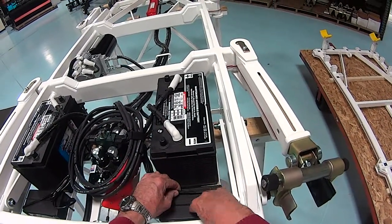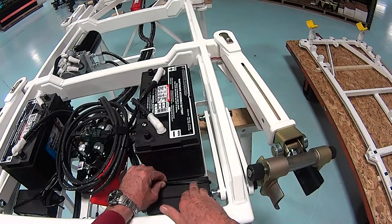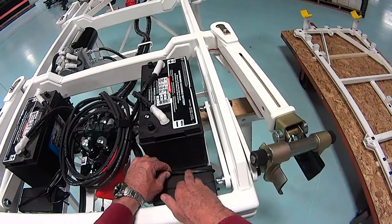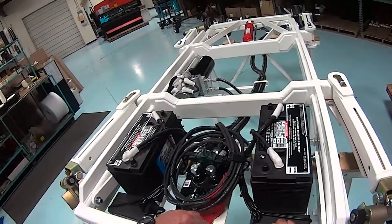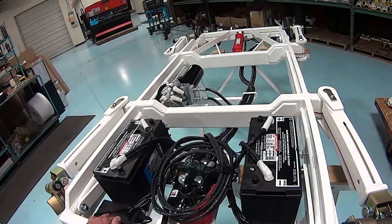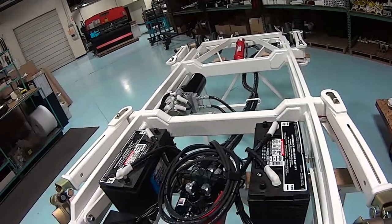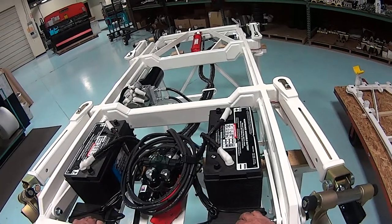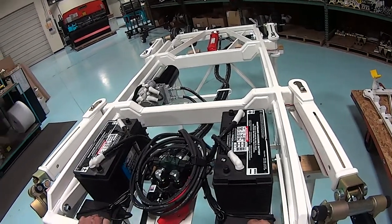If it's necessary to replace the chargers, you'll note that there's white writing on one wire and not on the other. The wire with the white writing is the positive side. These chargers are meant to be left on the batteries for any length of time — they'll trickle charge the battery and stabilize it; they will not overcharge it.